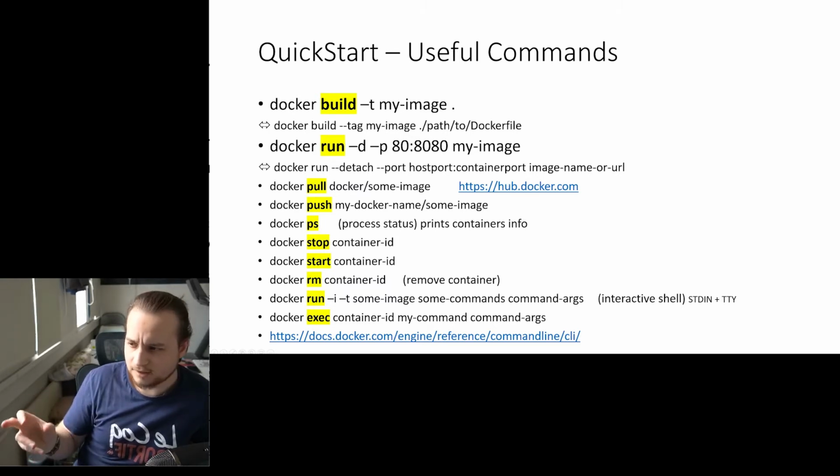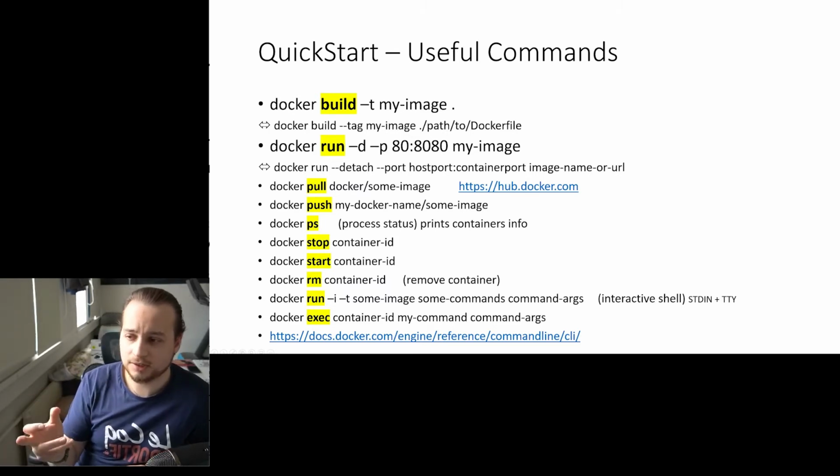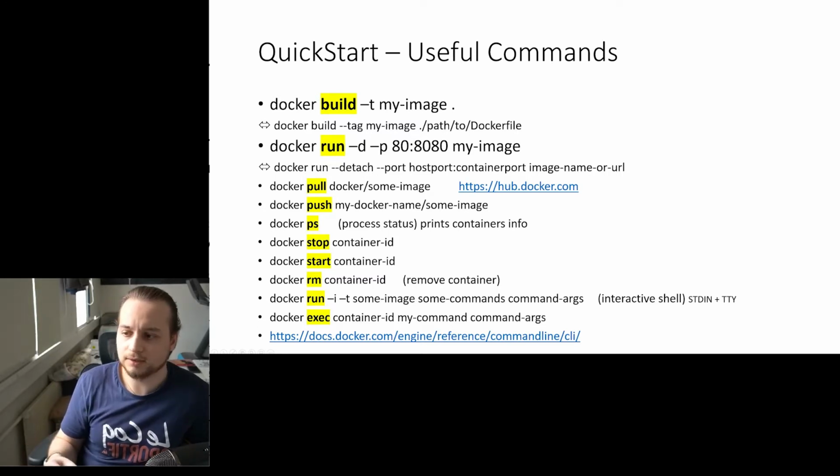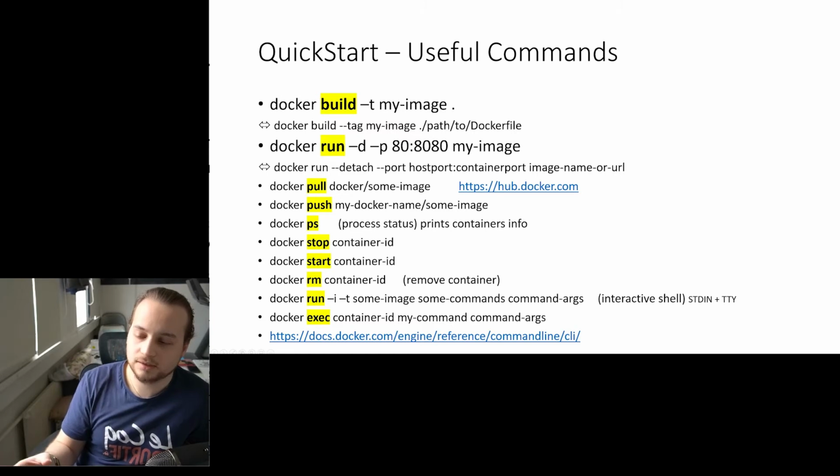So next command is docker run. Docker run -d means detached. It means do not print everything that the container is doing into my current shell. Just do it in the background. -p means port, and first one is host port. Next is the container port. So here in this case, the container is called my image, and it is listening on port 8080, and we bind that to our localhost port 80. So when we go to localhost port 80, we're basically going to the container's port 8080.